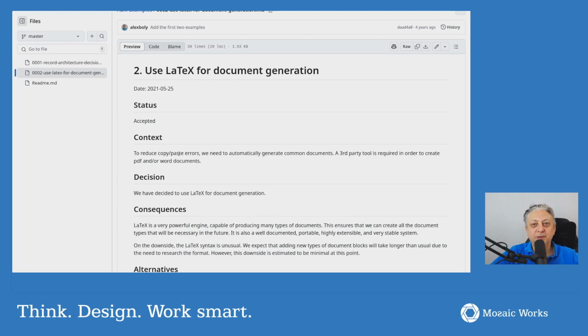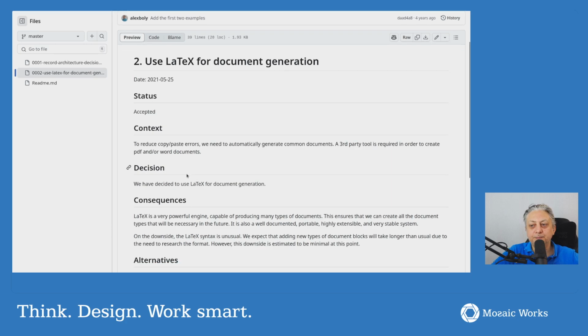And often people don't know anymore because teams change, the people who made the decisions in the beginning might have left, and so on. So because of that, it's useful to have these records that document the important decisions in our architecture.